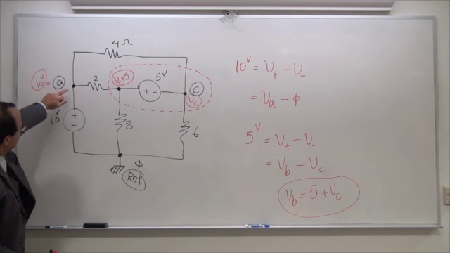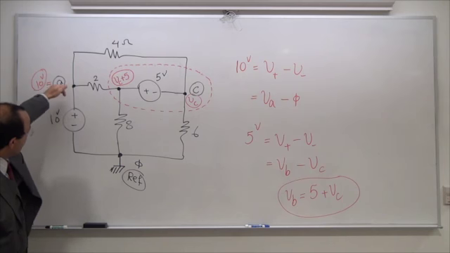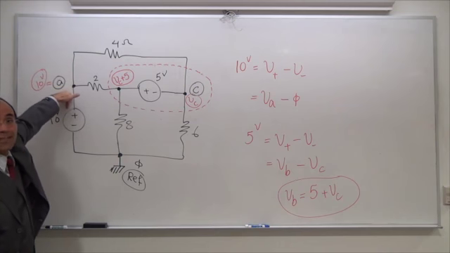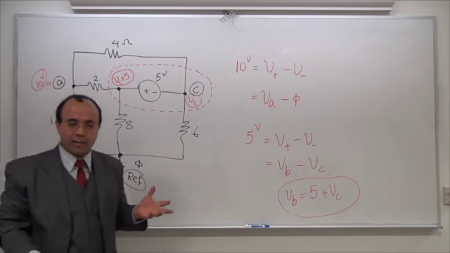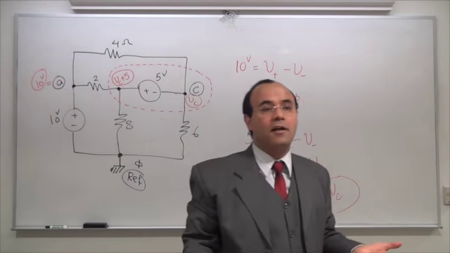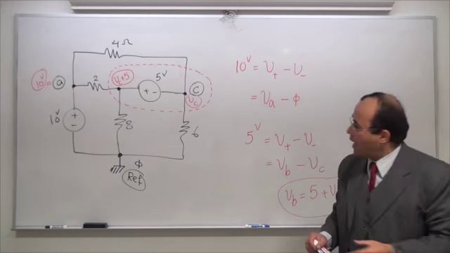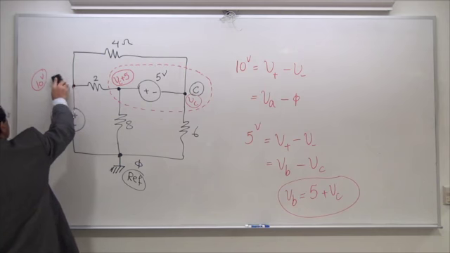Of course I can write a KCL law for this, but in order to do that safely, you need to define a new variable that is the current of this power supply. This current has to be identified, otherwise you cannot write. I don't have to write it. Why? Because the purpose of writing nodal equation is actually to find the voltage of the nodes. And the voltage of the node I already know. So this is going to be the case.